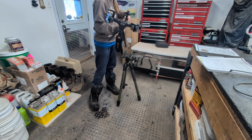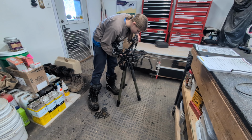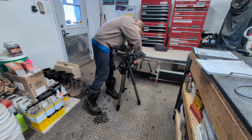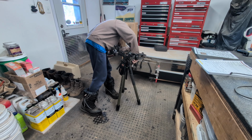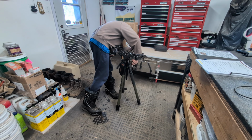She's got legs on it, so I'm just going to have her leave the legs on it for right now so she can just get used to this. And we're going to start practicing on this aluminum-legged beast and see if we can get to the point where eventually she feels real comfortable with it. Because it's got three different angles, I'm showing her how to set it up with the 20-degree angle.